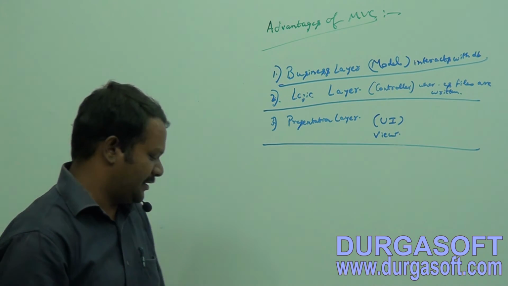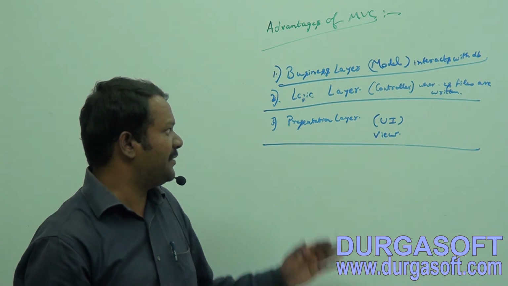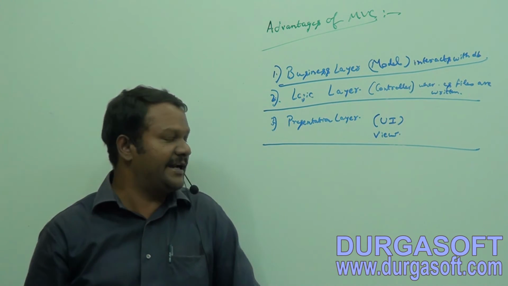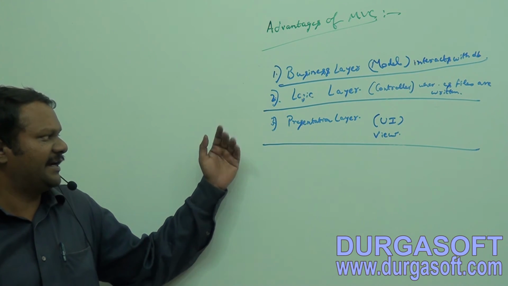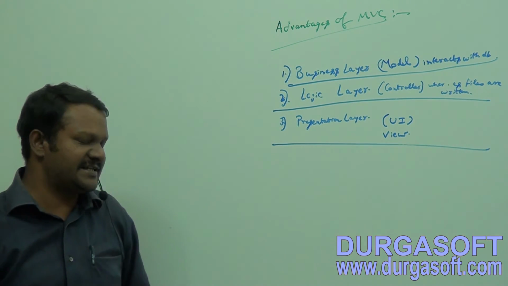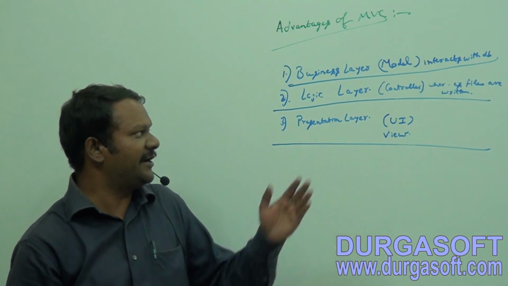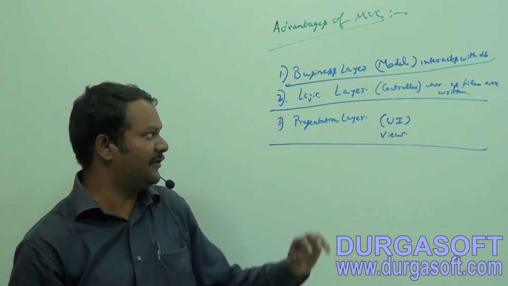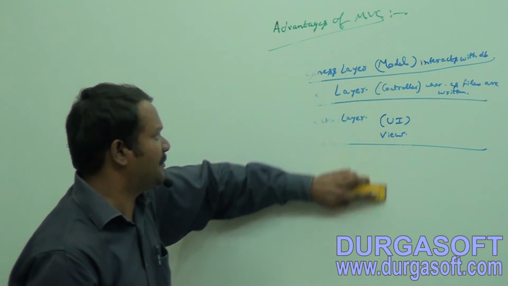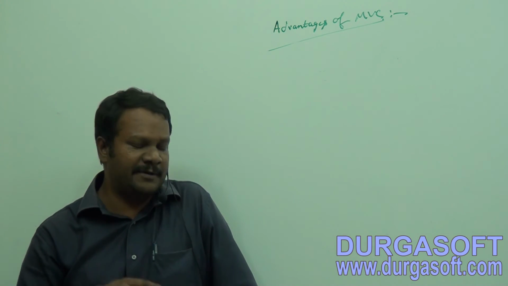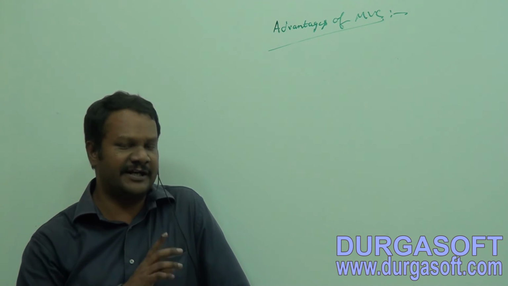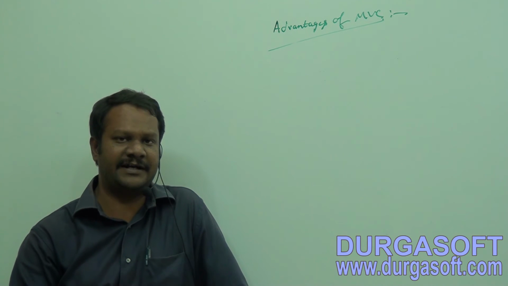So MVC has become this popular because of these three concerns. It has been divided into a 3-layered architecture: one is business layer, another is logic layer, and another is presentation layer. Any modern application should be divided into these 3 layers. MVC is itself a 3-layered architecture, providing options like model, controller, and view. So this has been the main reason why MVC has become so popular. And mobile applications can also be developed using MVC, by using a mobile template. I showed you in yesterday's program how to select a mobile template. There was a mobile template along with the internet and basic applications.